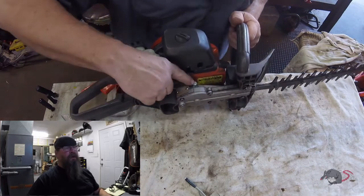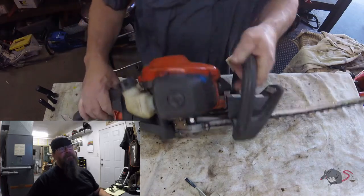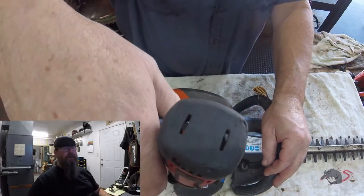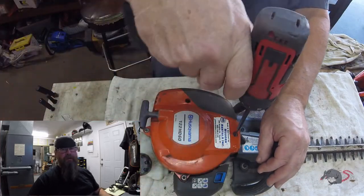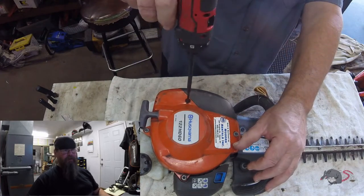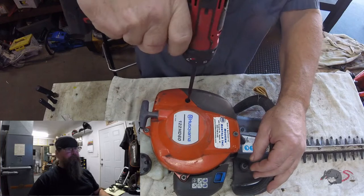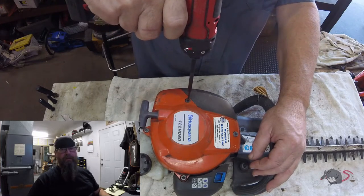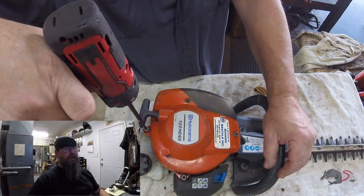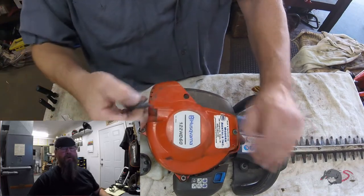So you might recognize this hedge trimmer. You see that bolt that I got in there? There used to be a grease zerk right there. And I did a video where I denied them grease zerk privileges because they pumped so much in there that it was getting into the clutch and it wouldn't even move the cutters. There's so much oil or grease in there.